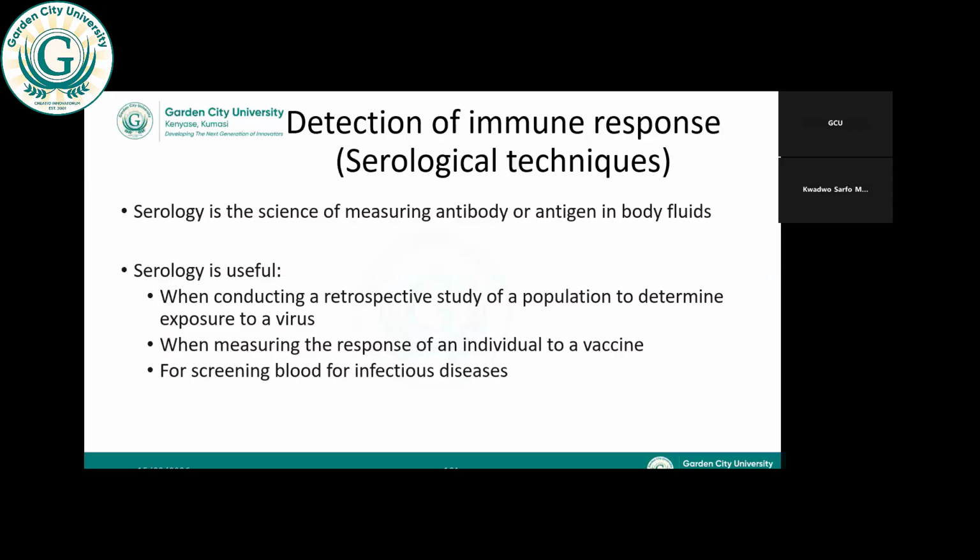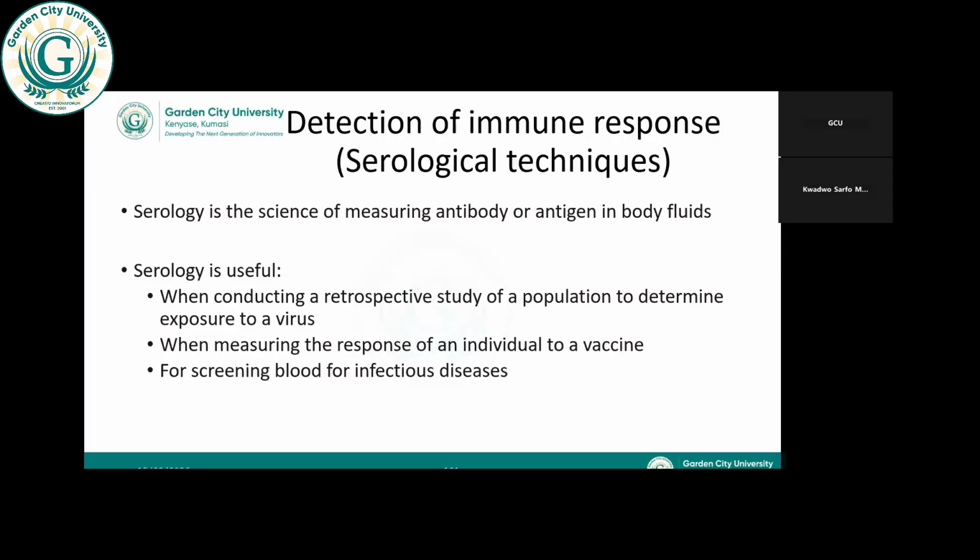Or you can measure the immune response to a vaccine, assuming we give vaccines to these populations. The vaccine is supposed to trigger an immune response because it is a weakened form of the pathogen, so that the immune system will produce antibodies, so that in case it meets the actual pathogen, it knows how to fight it. So if you want to know if the vaccine is working, we measure the antibody levels.